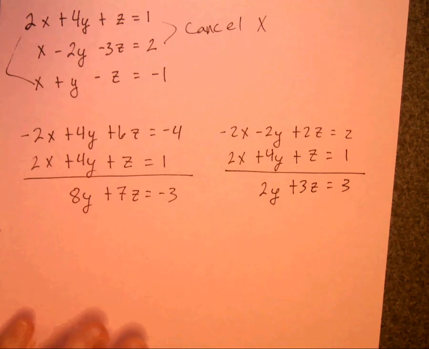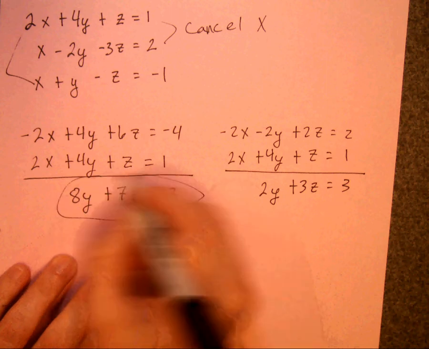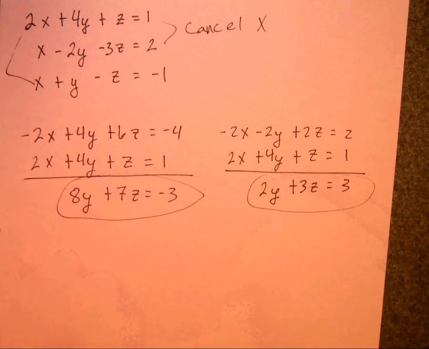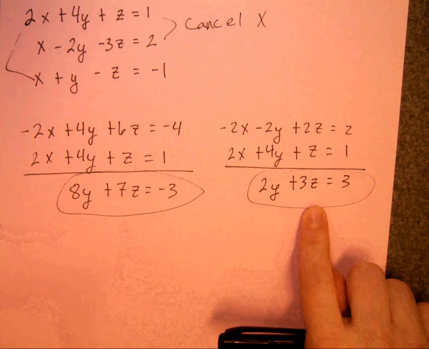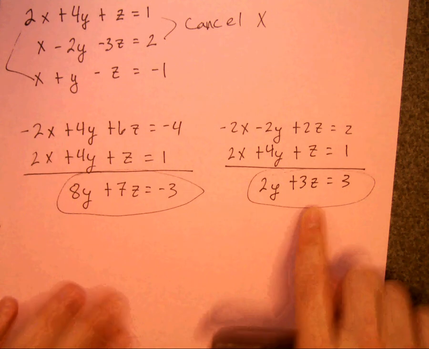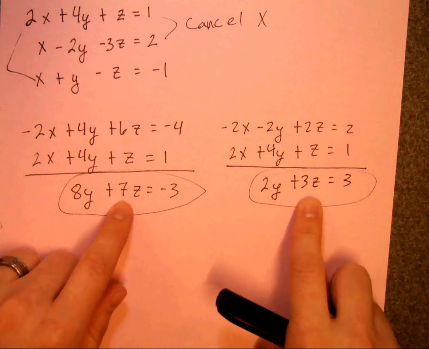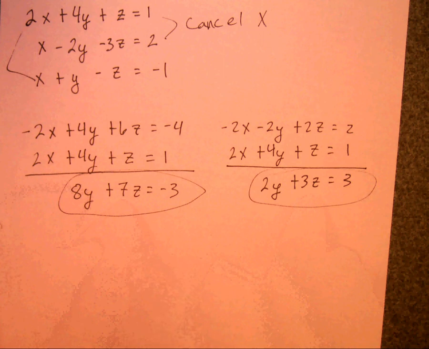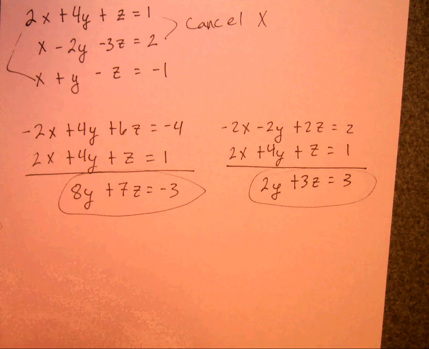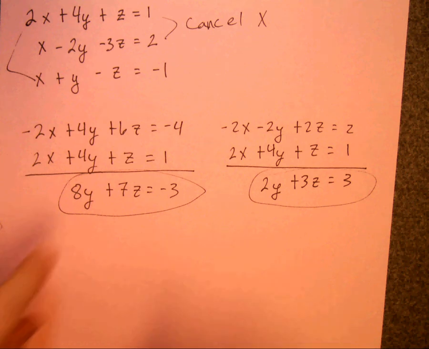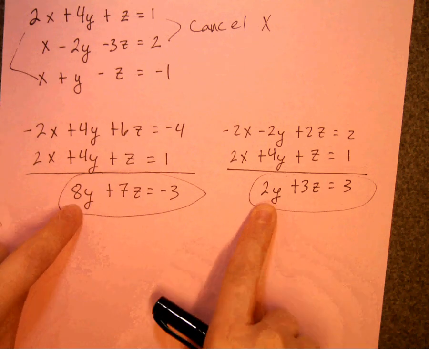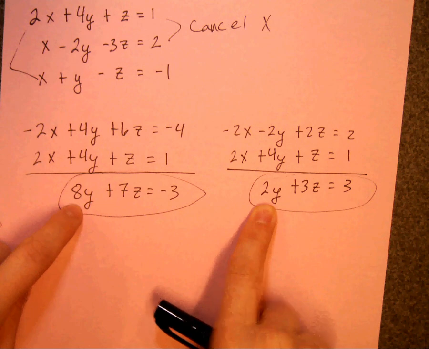All right, so now I have a system of two equations in two variables to solve either by substitution or elimination, what we looked at last week. So now I can work with these. Again, I'm partial to elimination. So looking at, I have 8y and 2y, 7z and 3z. Which one appears using elimination to be easier to cancel something out? Possibly the y's, right? This is an 8. I could just multiply by negative 4, get negative 8, and make that y cancel out, right?